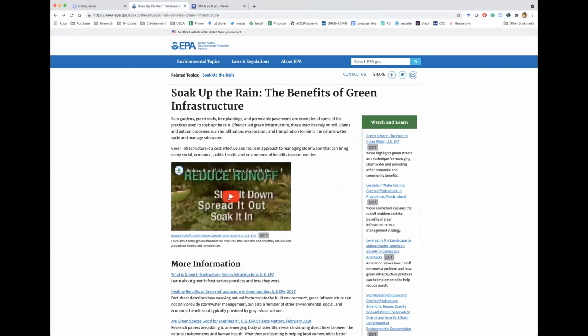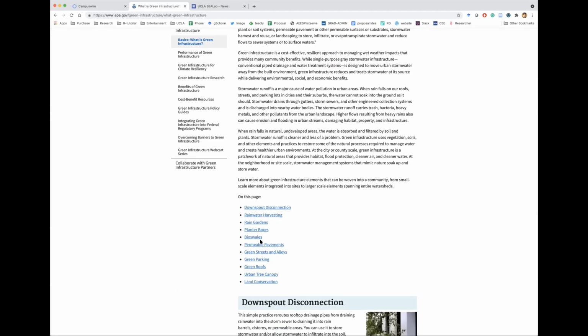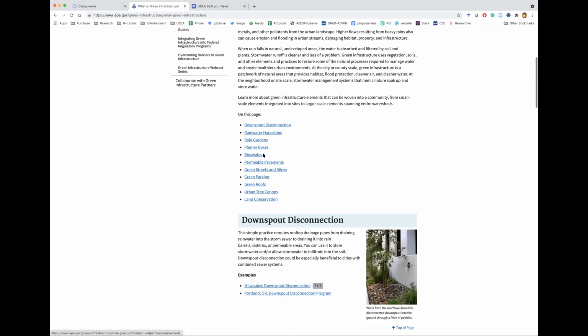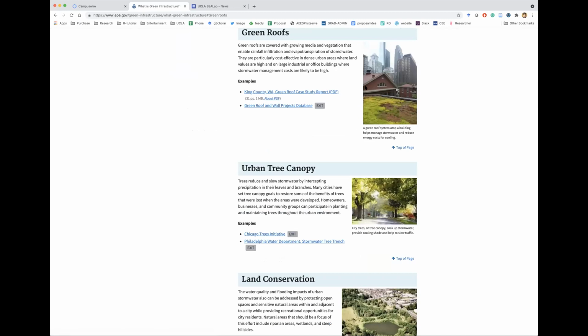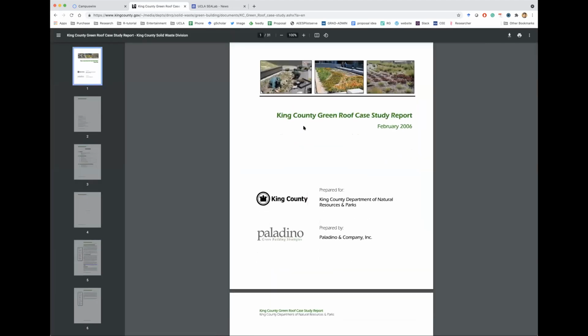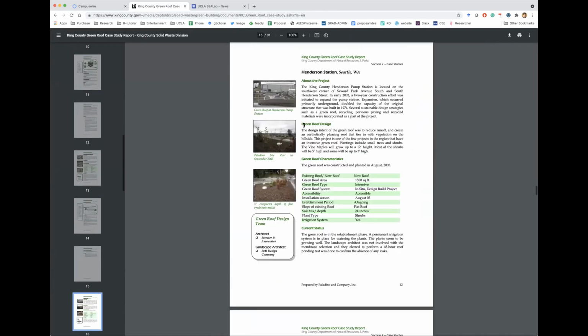And again, this is an EPA website. If you go to all these links, it will give you all this information related to different types of green infrastructure. So this is just to show rainwater harvesting, rain gardens, green roofs. If you click each of them, it will tell you a little bit about that information. And there are some case studies that will help you find more information about how to design this kind of project. So again, these are all there online. Check those. These will give you an idea about what to work on.